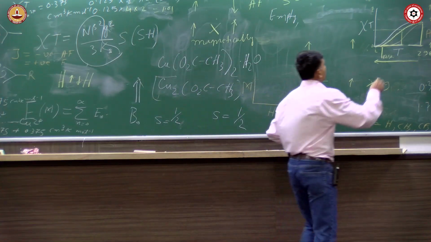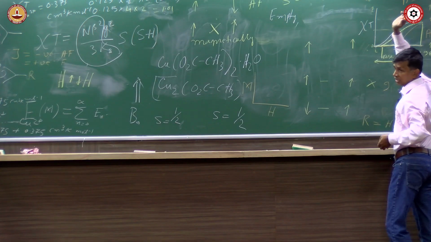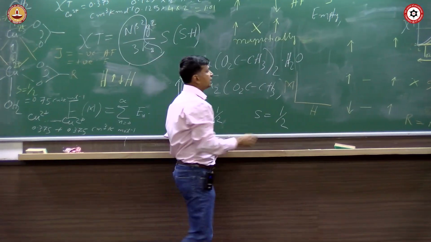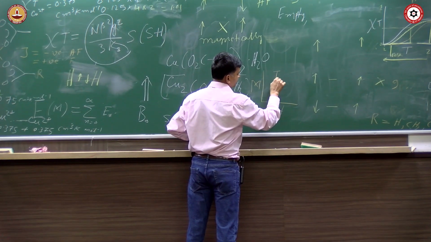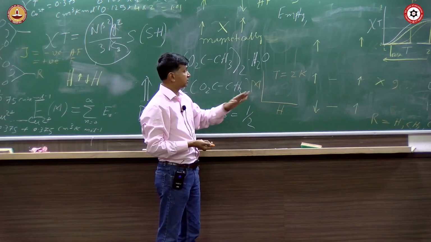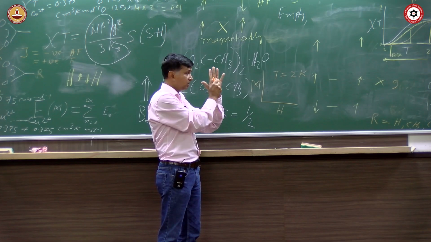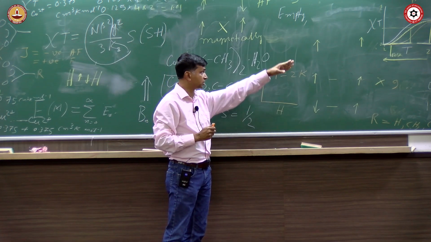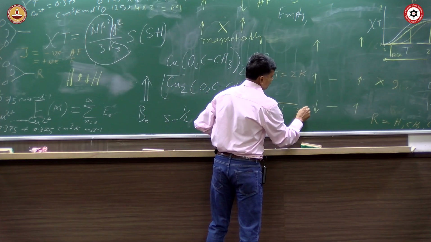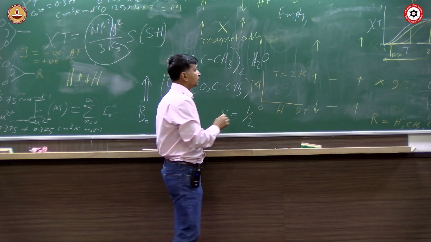Here the field is kept, suppose H equal to 0.1 Tesla, where 1 Tesla equals 10,000 Gauss, and it is fixed while the temperature is varied. Now here the field will change and the temperature will be fixed. You can go to 2 Kelvin, then measure at 10 Kelvin, 100 Kelvin. The machine will fix the temperature for the sample, and then change the field, which is the reverse. Our machine at IIT Madras can go from 1 to 9 Tesla, quite high.